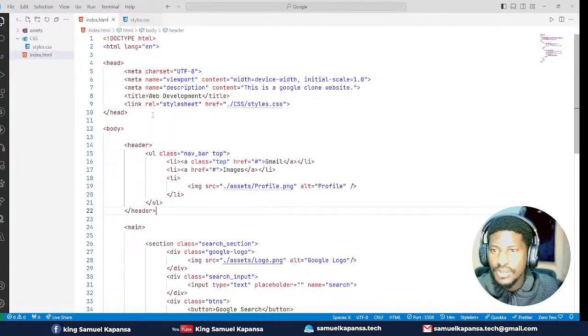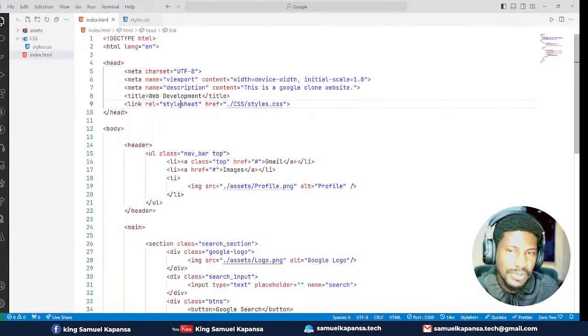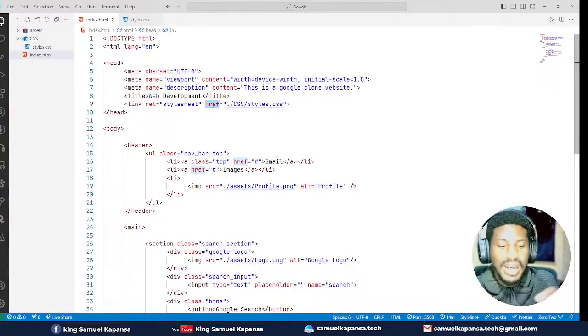Okay. So what I was explaining is that whenever we want to connect our CSS to our HTML, we use this tag. This tag has two attributes, called rel and href. The content that goes in rel is stylesheet because we are pointing to a style sheet. CSS is a style sheet, right? Cascading Style Sheet. Then the href points to the path that takes us to the actual file, right?